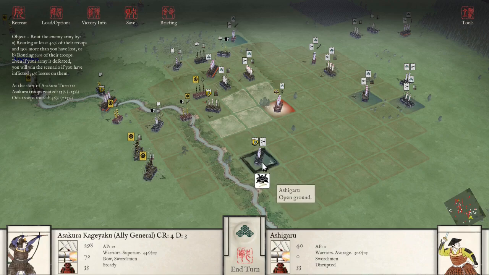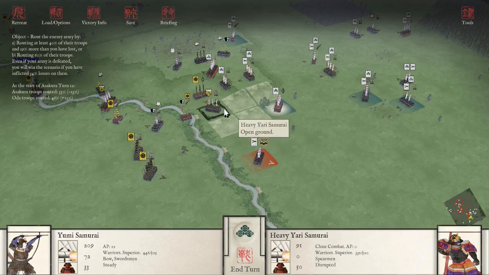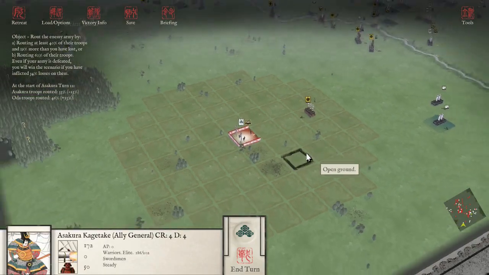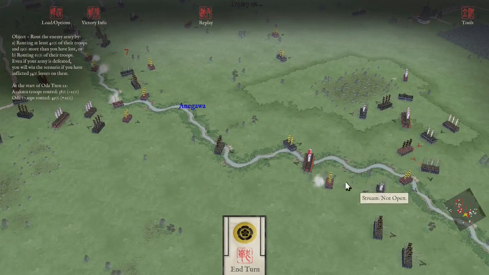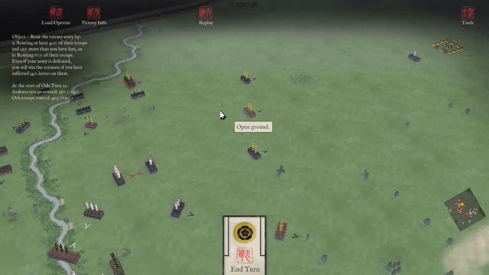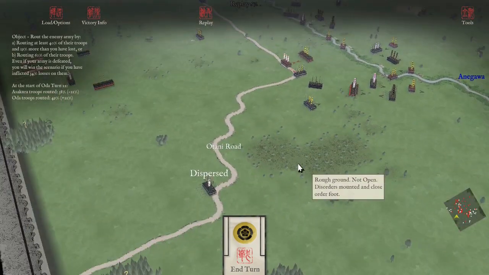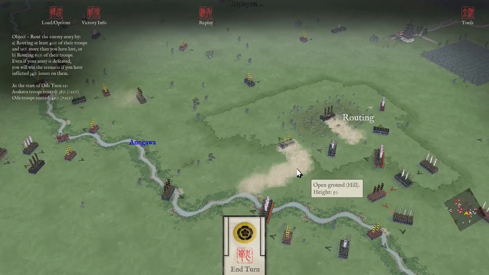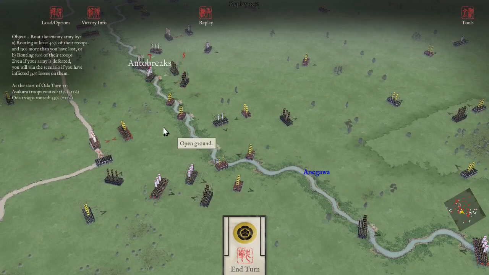Let's see. General up here to see if they rally. And I think turn around to get ready to run, at least until the spears arrive, and then we can turn back around to form up a new battle line. Next turn. Yeah, there goes our lead down to 11%. Oh, a shame.